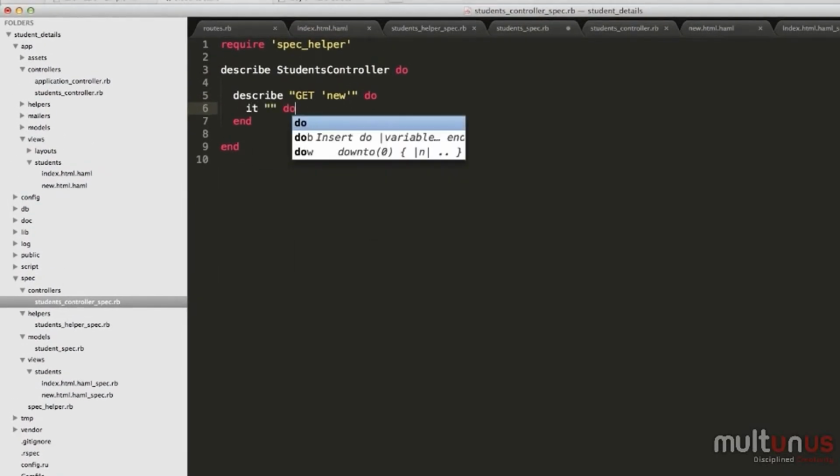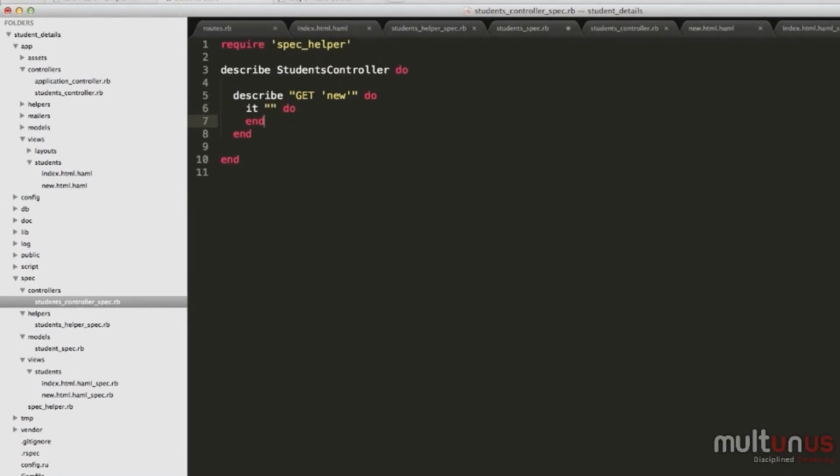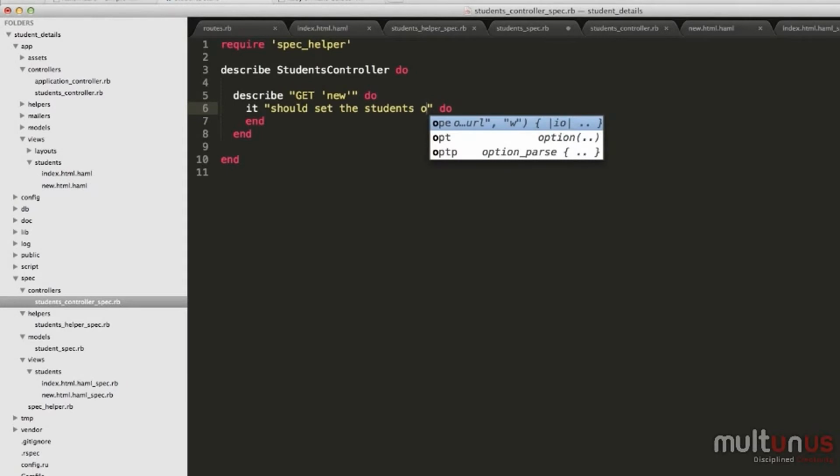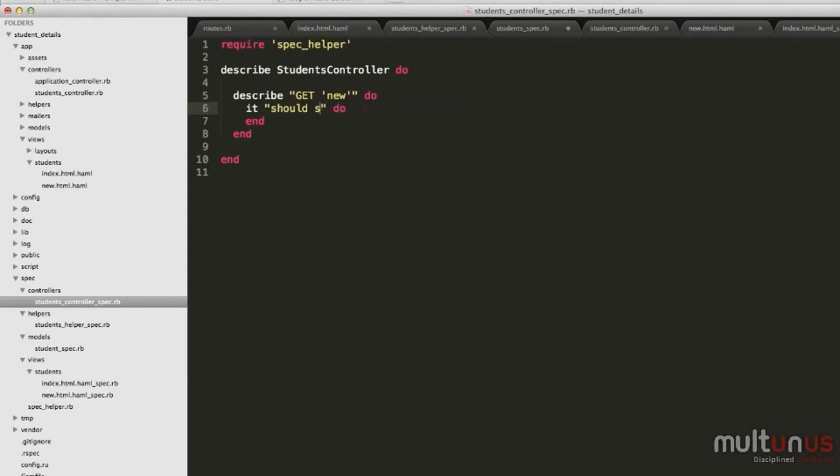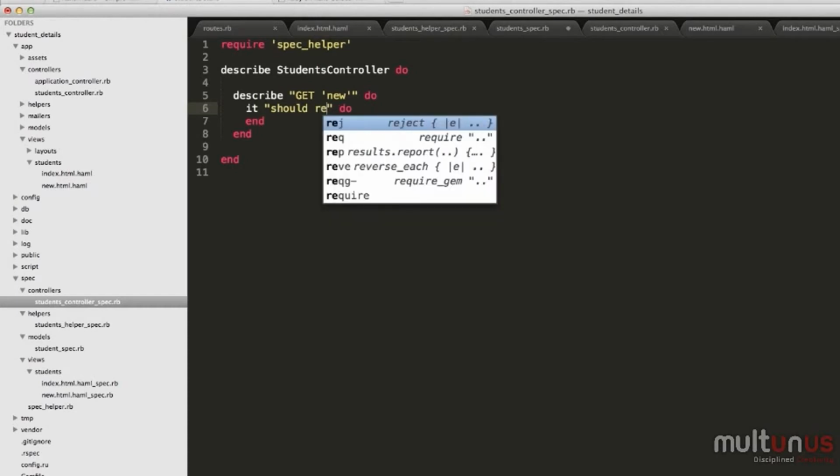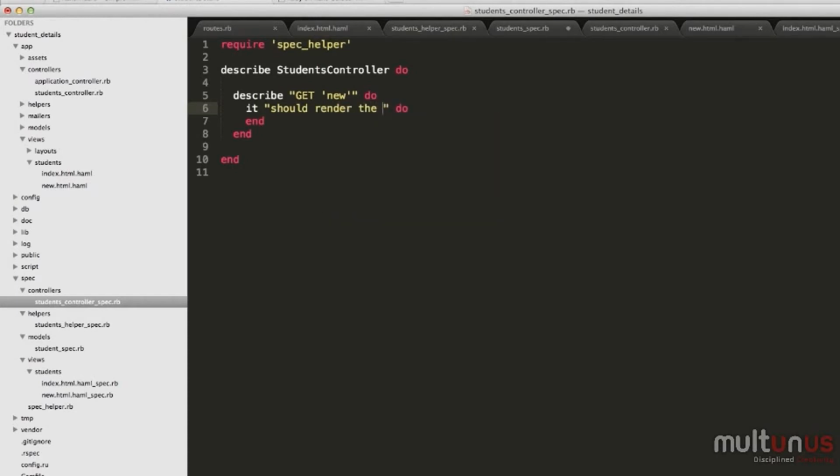Okay, so now we'll start doing TDD. We'll start with the first spec, which would be for the new action of the students controller.